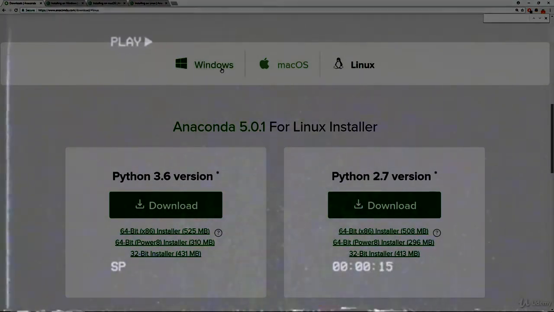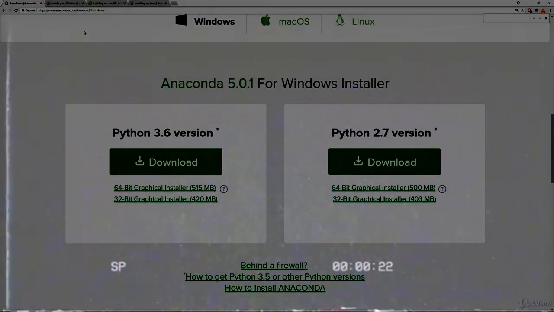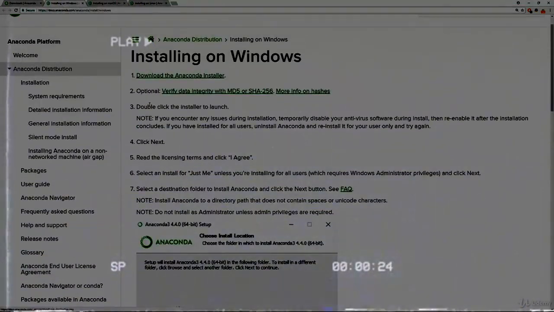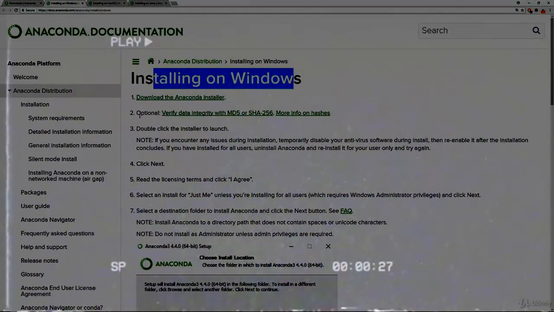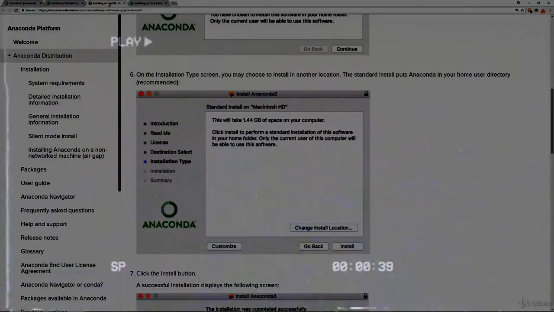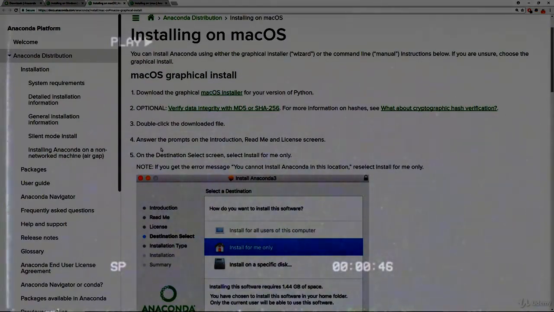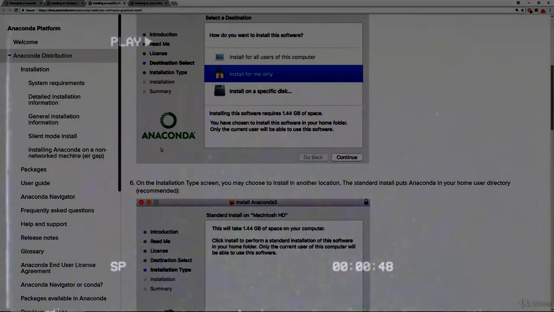Once you've decided which version you're going to download, scroll down a little bit and click here where it says how to install Anaconda. And depending on what operating system you're currently on, it will take you to one of these three pages. Here you can see installing on Windows, and it has step-by-step instructions for installing. The graphical installers are really quite straightforward. You just select the defaults, hit next, and follow along with these step-by-step instructions. You don't need to worry about number 2 as far as verifying the data integrity. If you're on macOS, it's basically the same thing. If you click on that link on how to install, it will guide you through the graphical installation process for macOS. Again, step-by-step process, pretty straightforward. Just hit continue on all the screens.